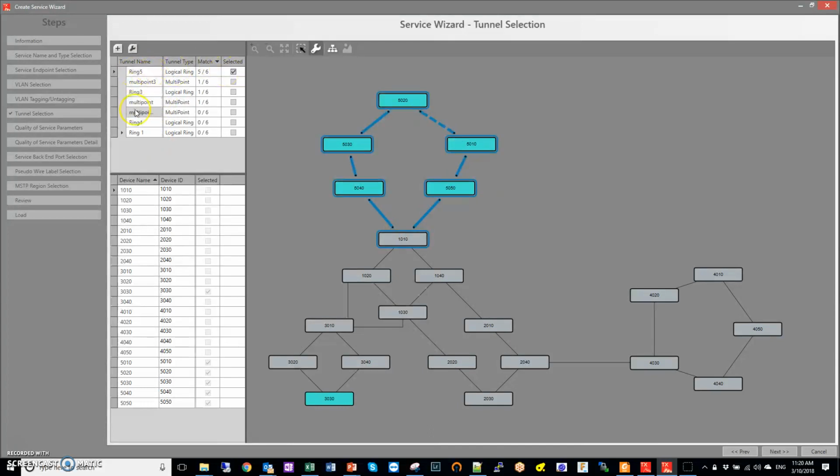And in this case, if you look at my multi-point 3, right there is the next one. And that pretty much shows exactly what's going to happen to the traffic. So the ring here is an ERPS ring. It doesn't have sub rings, it's just one main ring. And here's the link that is normally blocked.